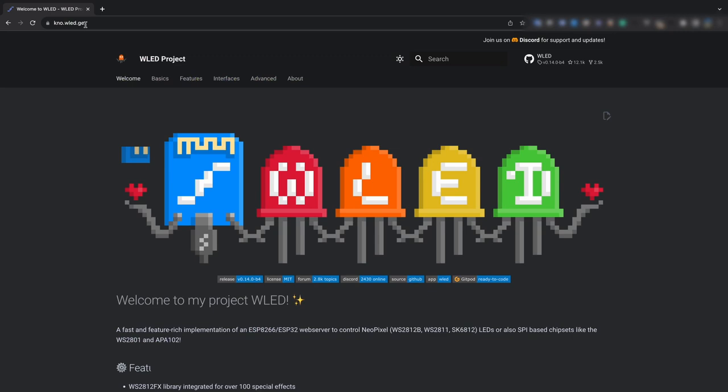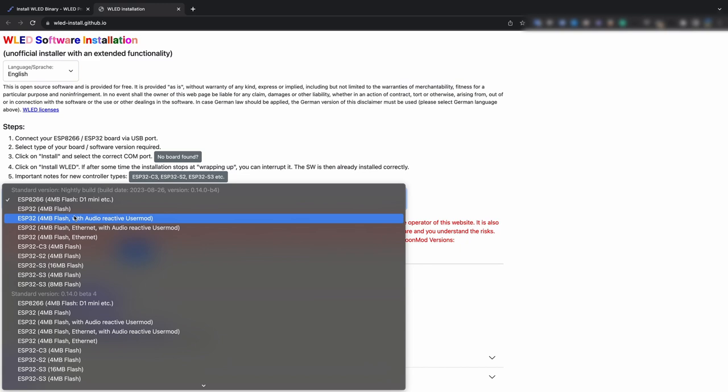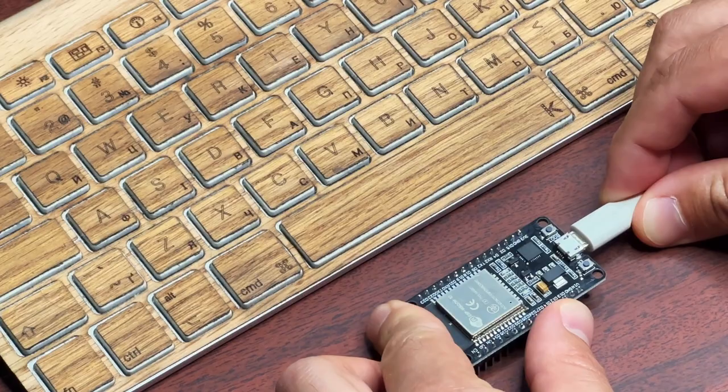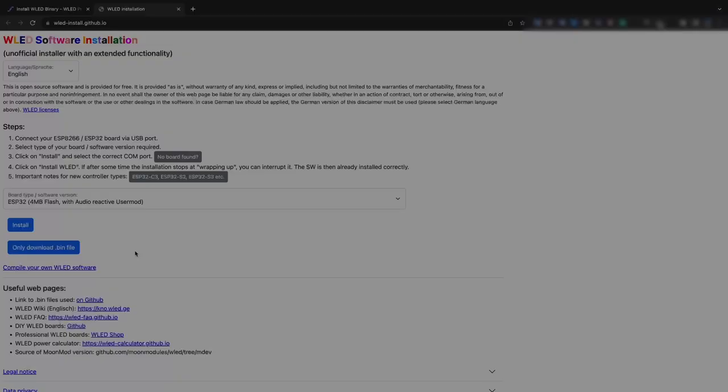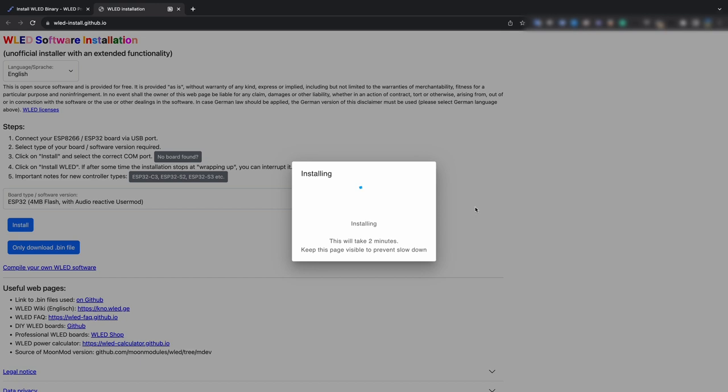Let's upload the firmware to the controller. Go to the wledinstall.github.io project and select ESP32 with Audio Reactive User Mod. Now is the time to connect the ESP32 controller to the USB port of your PC. Click Install. You should see your controller right here. Click Connect, then Install, and wait a bit. In most cases, this is a very quick and easy process.